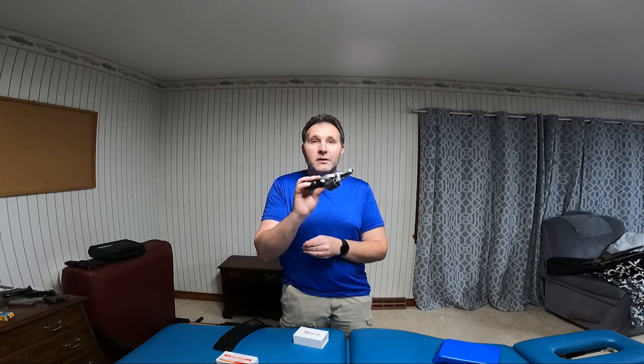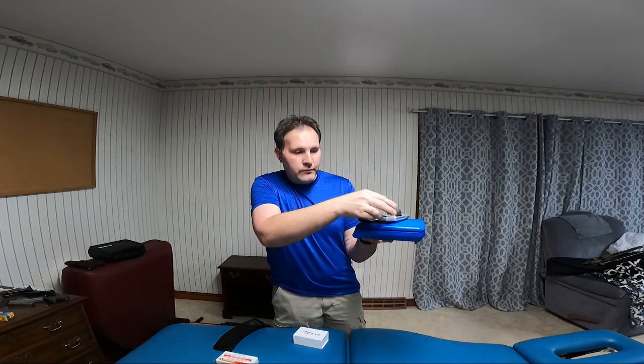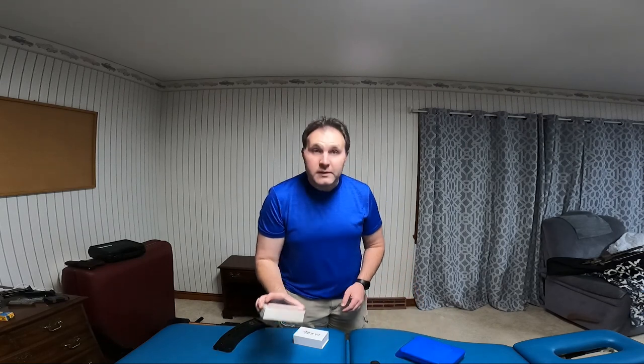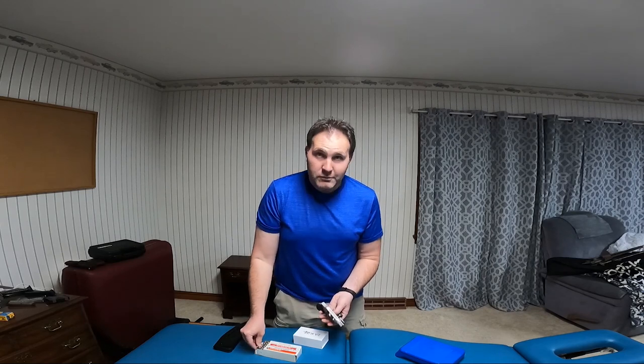It is completely made of titanium. You can still get these Airlights, but you have not been able to get the titanium one — the Airlight TI — in a very long time. It is rated for Plus P jacketed rounds. The very cool thing about it is it weighs right at 11 ounces. Yes, this is open — I know it's pointed at me, which is bad. It does kick, I'm not going to lie. Nothing more useless than an unloaded gun, especially one that weighs 11 ounces — you're not going to hit anybody with this thing.